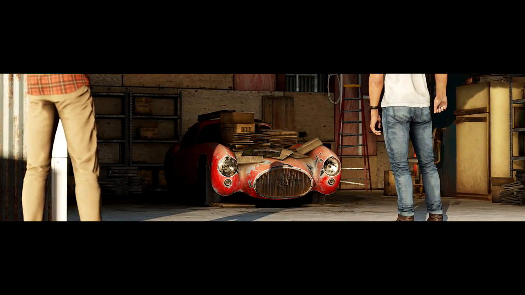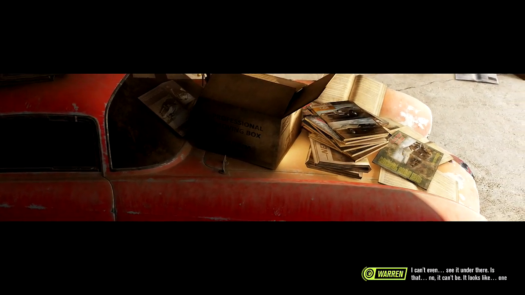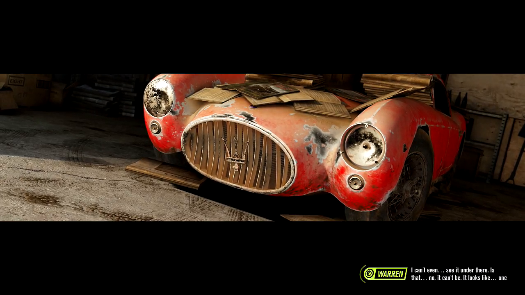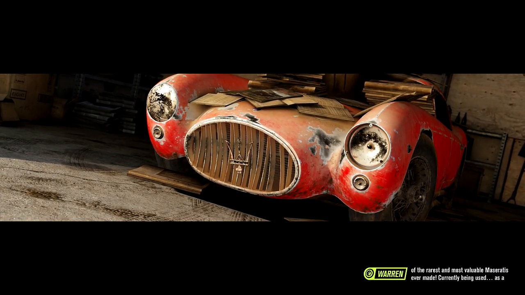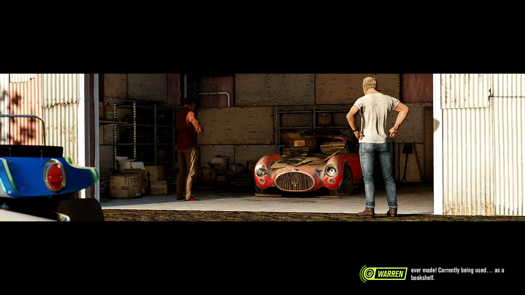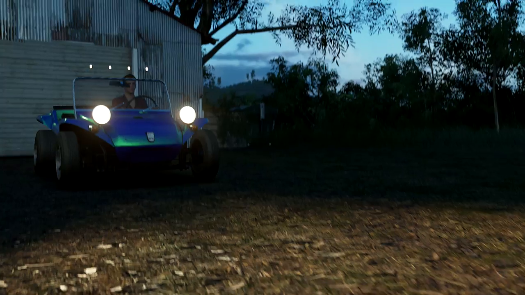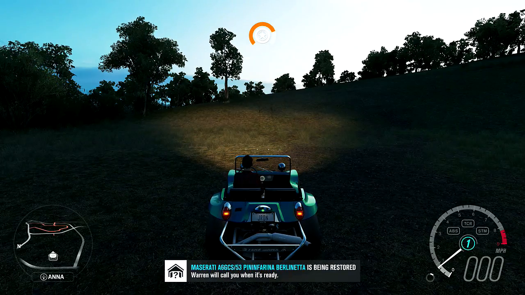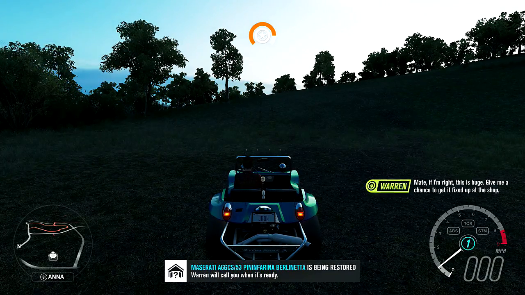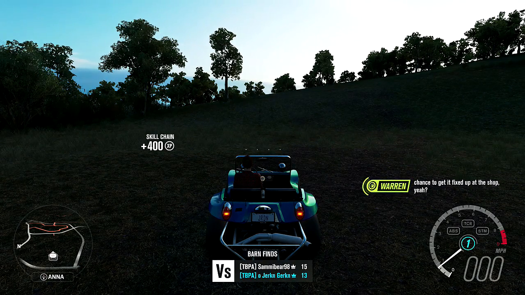Ooh, Maserati. Very nice. I can't even see it under there. Is that... No, it can't be. It looks like one of the rarest and most valuable Maseratis ever made. Currently being used as a bookshelf. Again, must have plenty of money. So they're buying an ordinary bookshelf? Mate, if I'm right, this is huge. Give me a chance to get it fixed up at the shop, yeah?